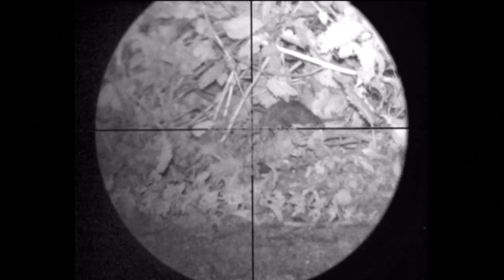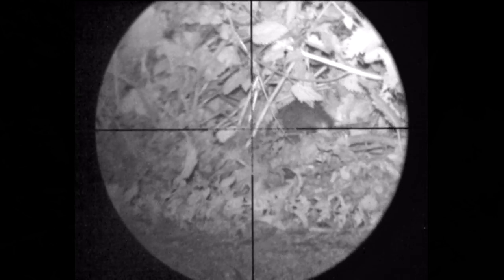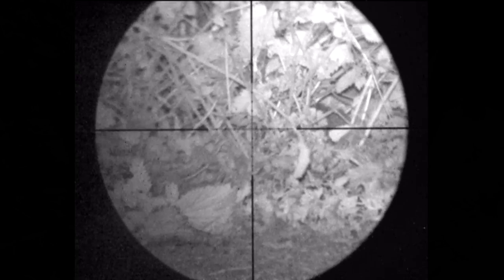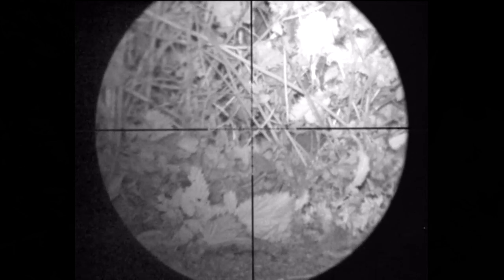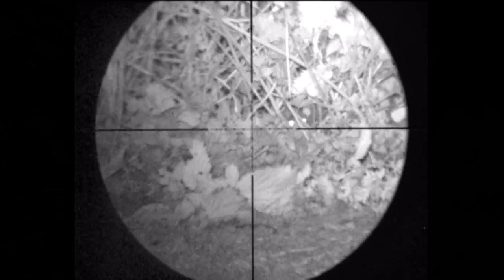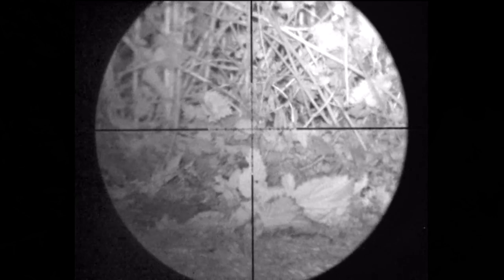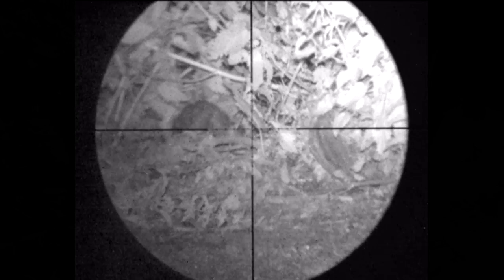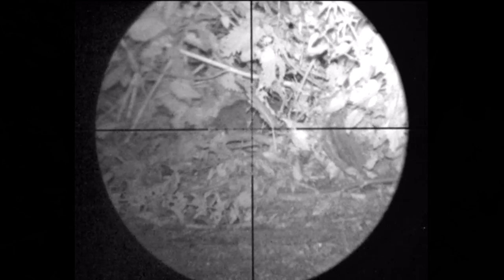Here comes another one. This is where I bust all the nettles down. I was hoping the food I put on the ground would give off some nice smells that would waft into the nettles and draw them out. They weren't exactly working very well though. Still too many sticks in front of this one. Here's another one. It's come out finally. And he's gone back in again.